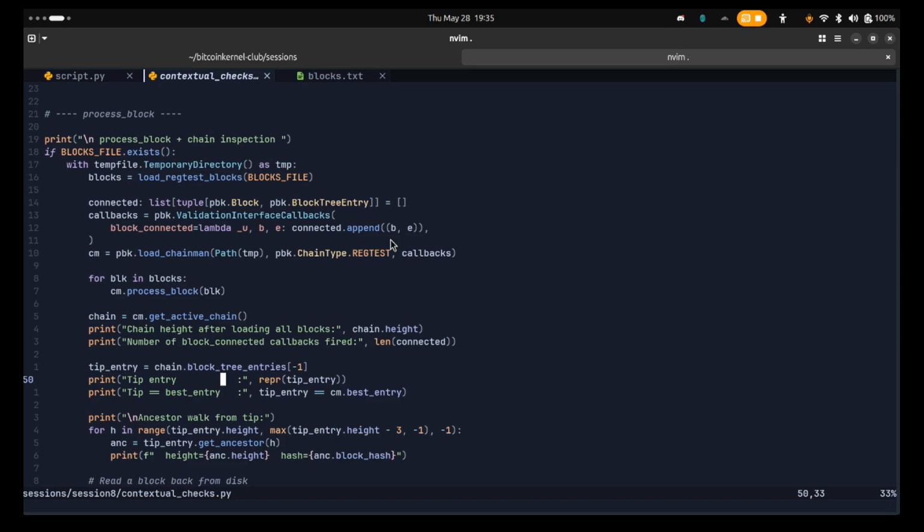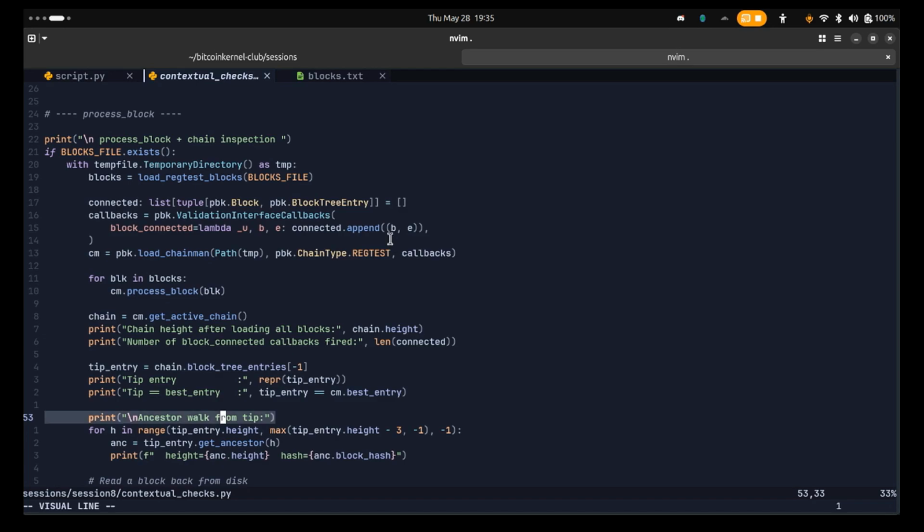And we'll print that tip entry, and we'll print also the best entry. What is the difference between best entry and the tip entry? Best entry means if there are two competing blockchain states, then the best entry represents the larger tip, I mean the larger chain's tip, and we'll see whether that tip entry is the best entry or not.